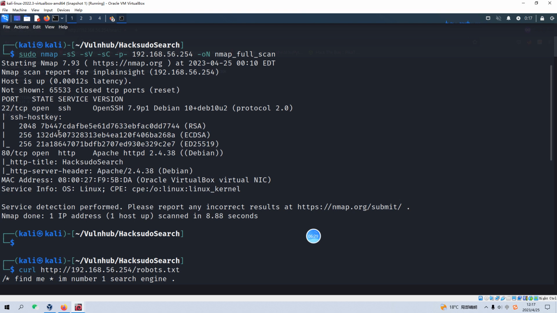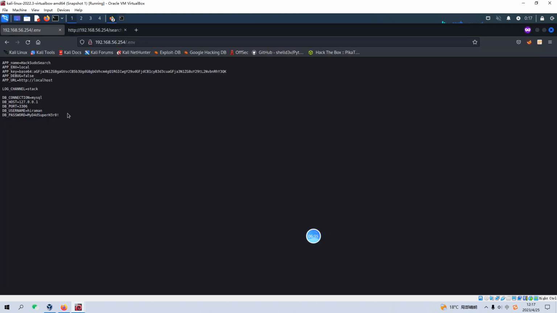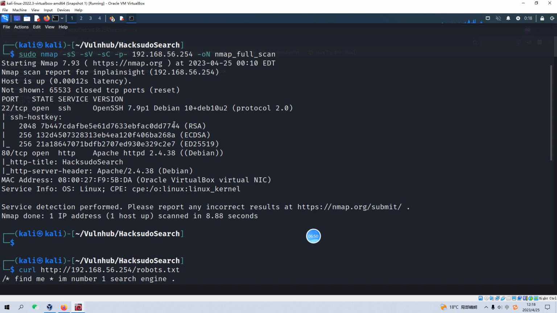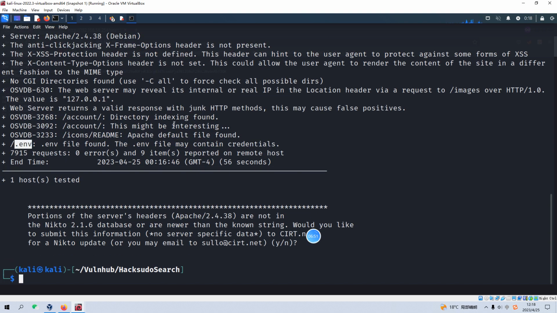Maybe it can just be connected locally. But we need to make a note of such information. We can copy the username and the password, in case we want them later.